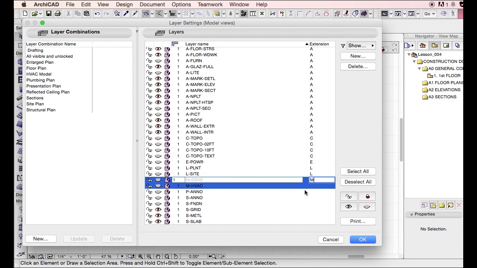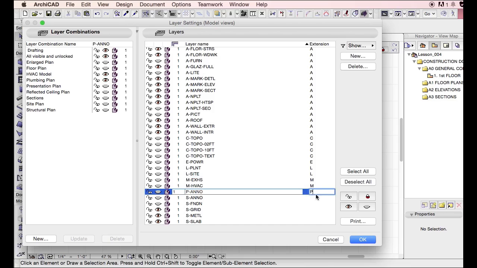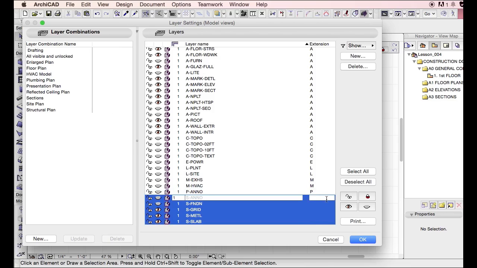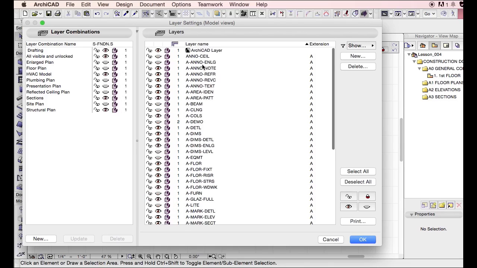Now, the reason I prefer not to have my prefix as the letter is because there's a pretty unique searching capability that you can use. So let's find a couple here that are a little easier to manipulate and more representative of what I am trying to show you. I'm just going to make these adjustments and take these prefixes out of here. It's a little bit cumbersome. Okay, let's take out one more.